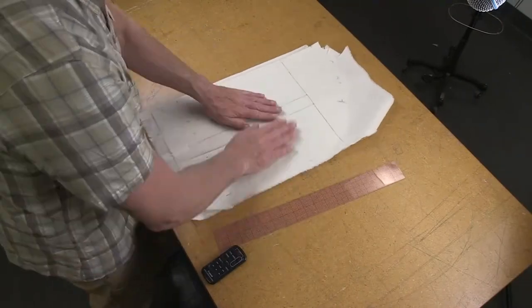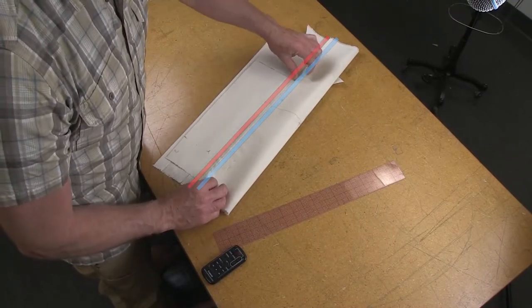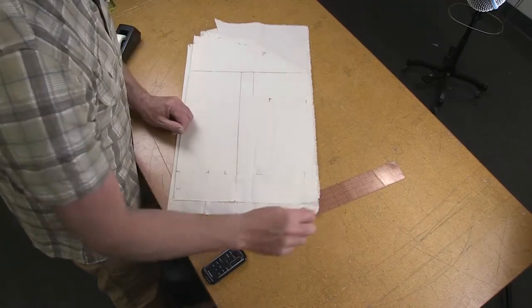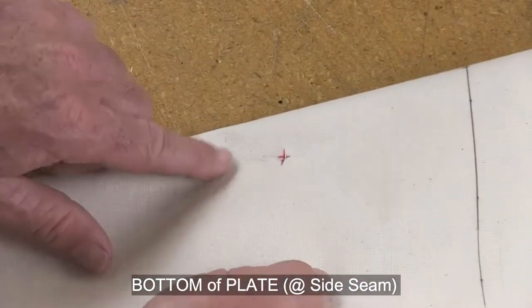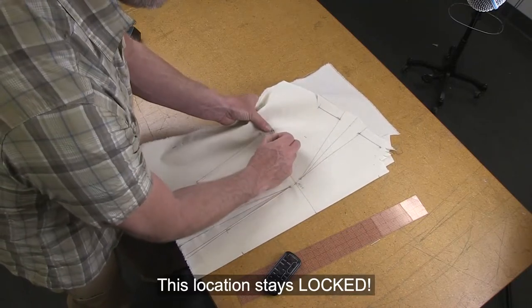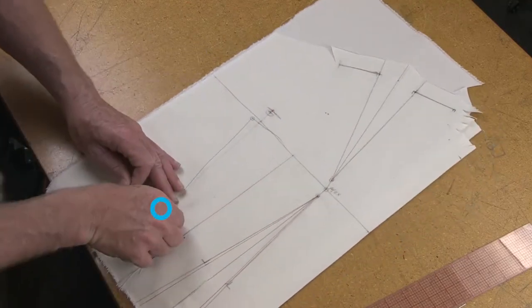Back down at the tabletop, the back is on top of the front. Check that the raw edges at the side seams are still parallel and that as you come over to the center fronts, the center fronts are parallel. If this is not true for you, shift and adjust so both the center fronts and the raw edges are parallel. The location at the bottom of the plate at the side seam is the most important — put a pin right on that spot through both layers to lock it. Then take the pins out from the raw edge side seam and down at the waist side seam.